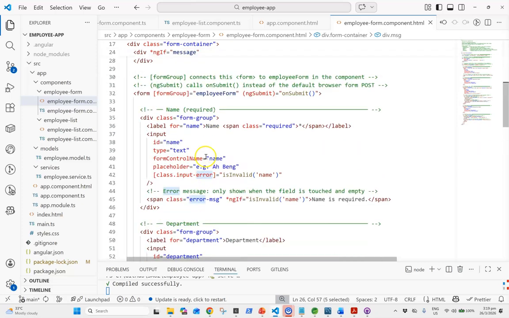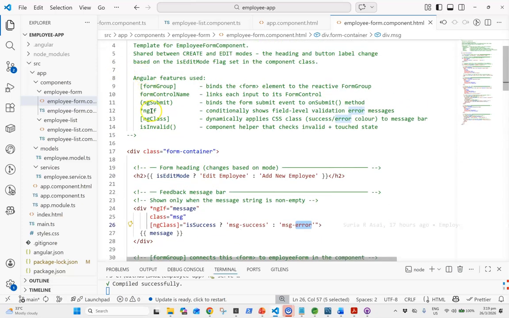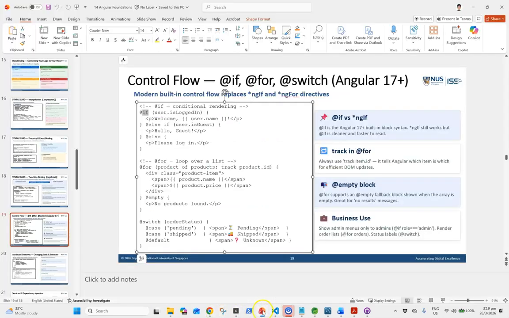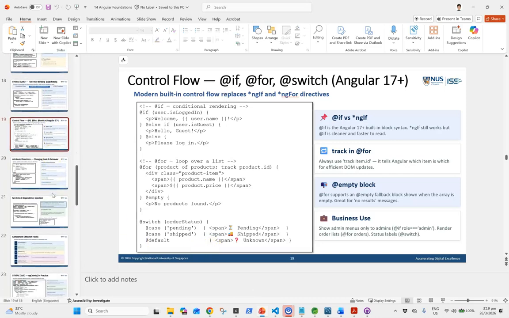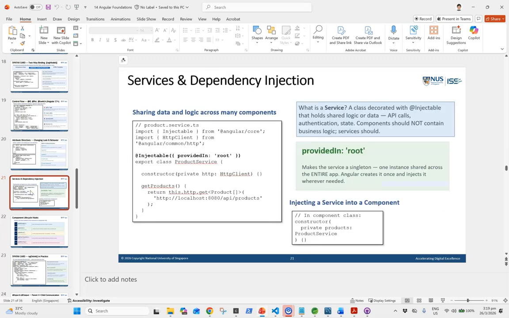Now there are a few things that I've highlighted here, like for example I've spoken about ng submit, ng if, ng load, etc. But I have not covered the syntax, only those and a few other syntax I will highlight and then I will stop. Okay? So we stopped almost in this place, right? So I said we are talking about injection and so on, which is basically the service class that we created, injectable in the root.